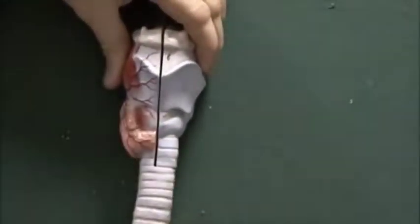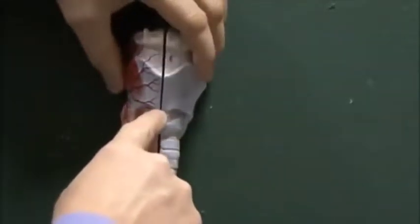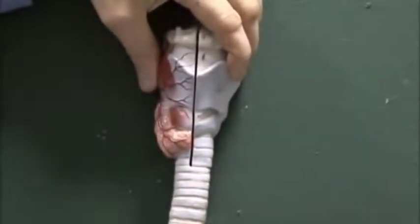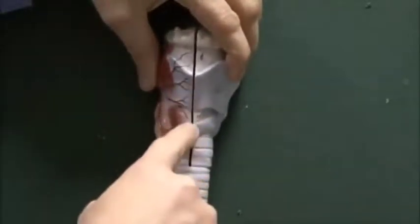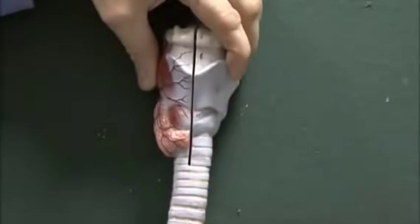And between the thyroid cartilage and the cricoid cartilage is the cricothyroid ligament. That ligament there is the cricothyroid ligament. And you can feel that in your own neck if you palpate the little gap between that bit and that bit. Occasionally, if the airway is blocked in an emergency medical situation, there's a procedure called a cricothyroidotomy, where a small airway can be put through there into the trachea to allow breathing to take place.